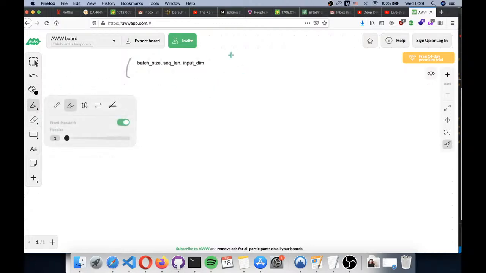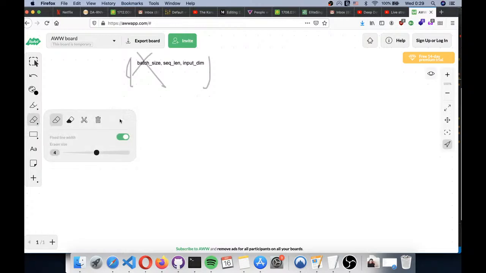Let me see, where do I draw again? So that's basically what we have. I'm going to ignore batch size for now because it's basically constant, and it's easier to visualize this way. So basically we have this sequence length and we have the input dim. For instance, say the sequence length is a small number so it's easier, say 3 timestamps. They have actual shapes, so I won't do that now. But this is kind of cool, I actually like this.